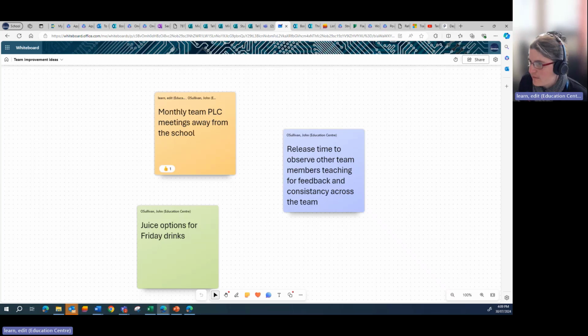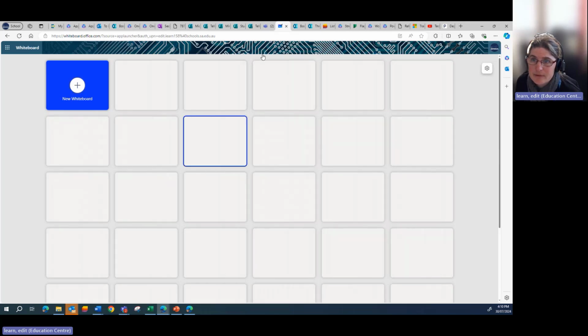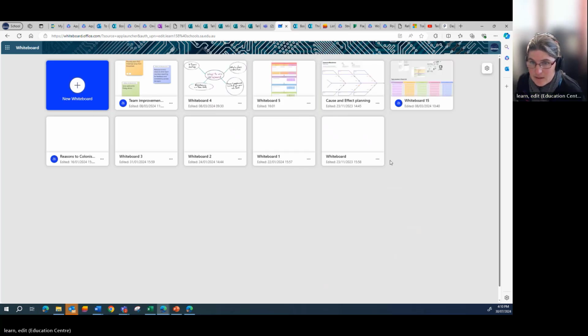So is there a desktop version of Whiteboard? Yes, there is. If you're in corporate though, you might need to put in a ticket to get it installed on your machine. It's very similar to the web application. It automatically saves to the cloud. So any whiteboards that you create, whether in the desktop app or on the web app, you'll be able to see in here as tiles.